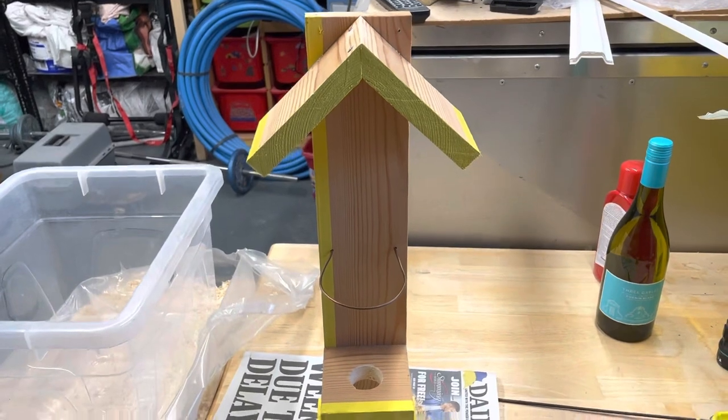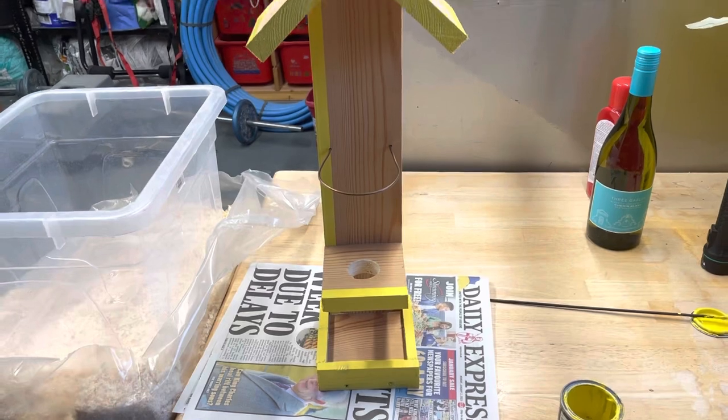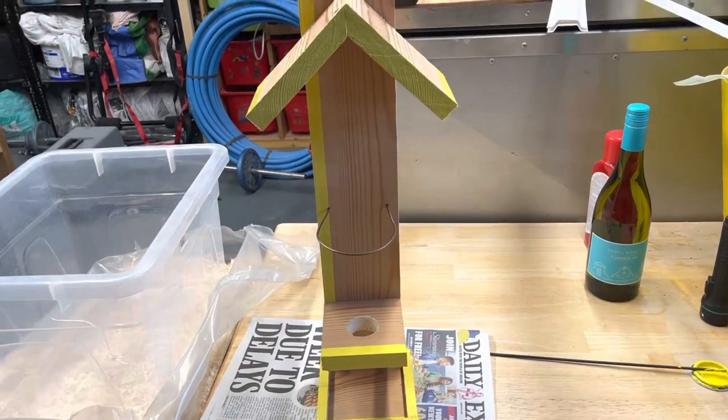And we have the last stroke of the brush — it is finished. Just half an hour drying time, hopefully. Well, that is it — that's the end of the video. There's the bird feeder. Looks pretty good I think, and certainly didn't take loads and loads of effort or time. Obviously if you're watching this video, it's because it's after my sister's birthday — not that I think she even follows me. Yeah, you guys aren't seeing the build before she does.